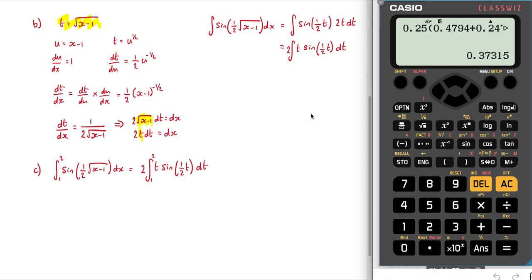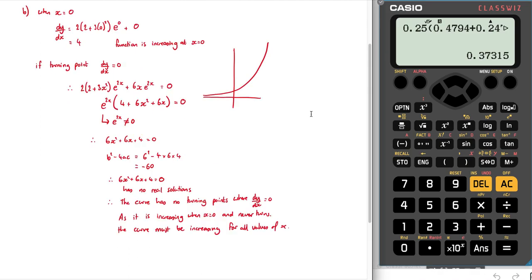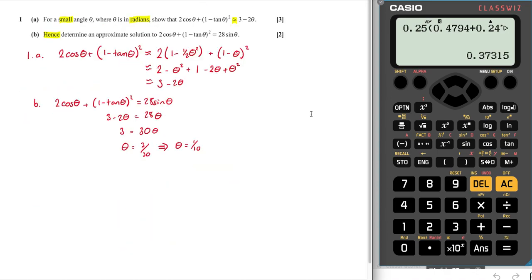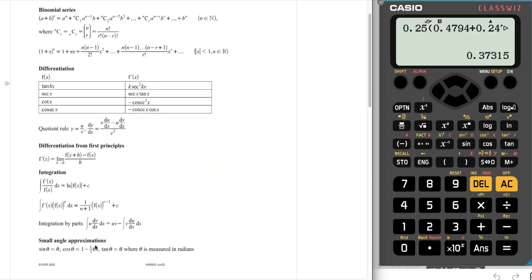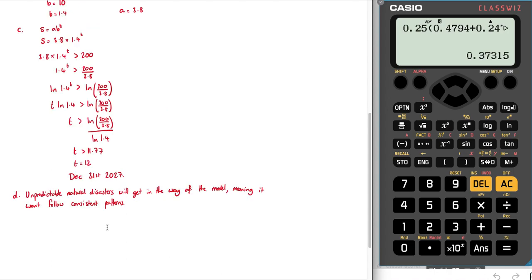So let's go back and write down integration by parts so we don't get that wrong. Let's find it on our formula sheet. So right back to our formula sheet, integration by parts, just above the small angle approximations we used earlier. So we have got the integral of u dv by dx is equal to uv minus the integral of v du by dx dx. Okay, got that, found that. Let's go back to our question.